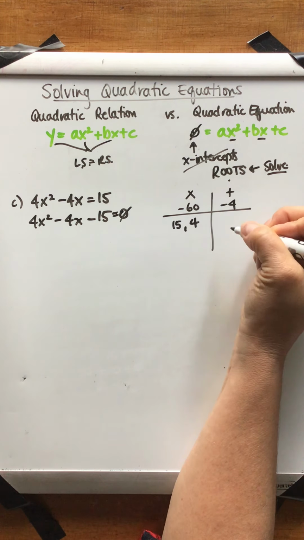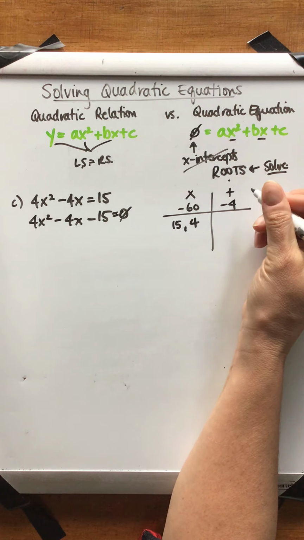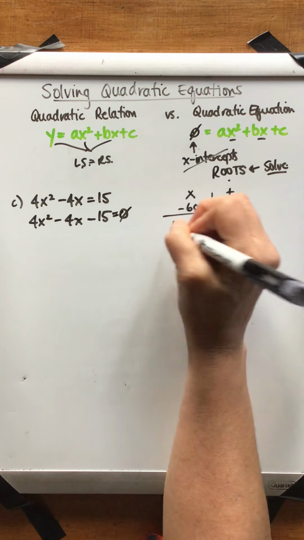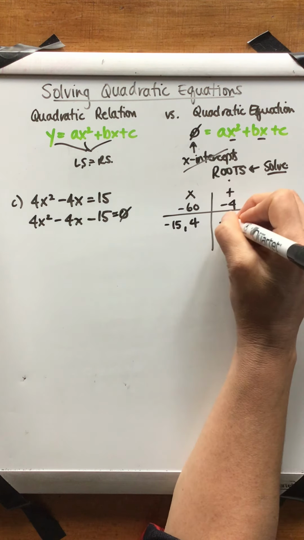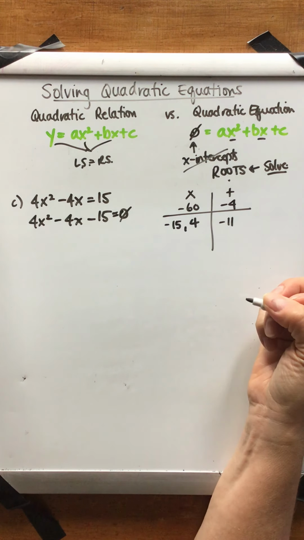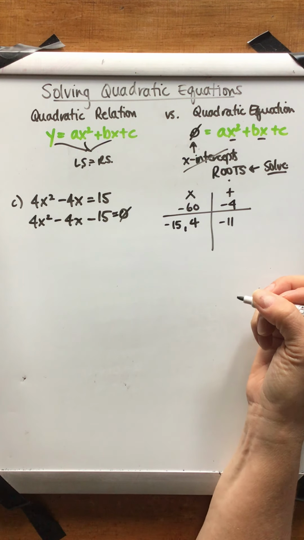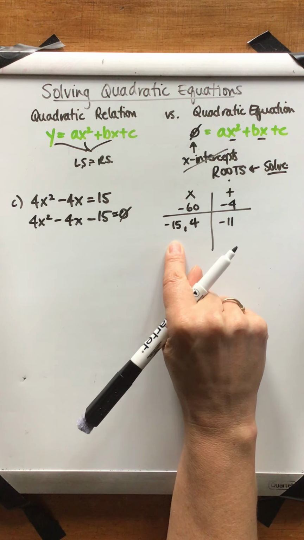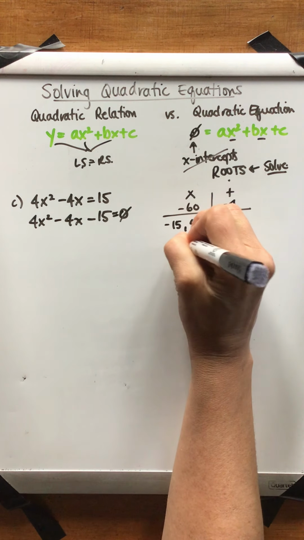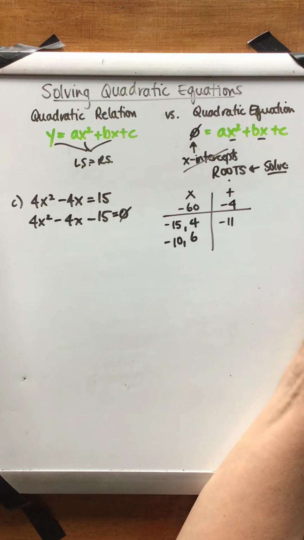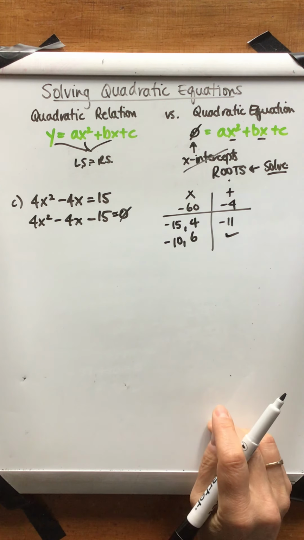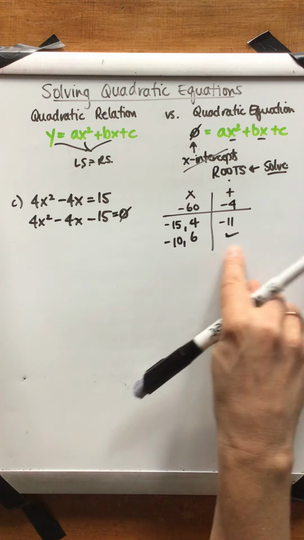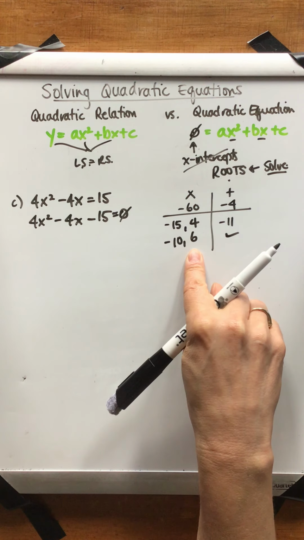One of them has to be negative in order for them to add to give a negative value and also multiply. If I did that, I'm going to end up with negative 11. So I need 2 numbers that are even closer to each other. So let's see. If I start working my way down from 15, maybe I could get to, let's say, 10 and 6. There they are. Okay. They add to give negative 4 and they multiply to give negative 60.